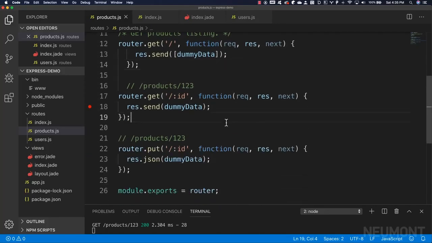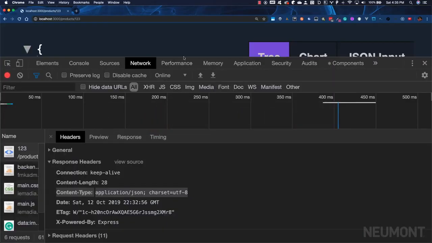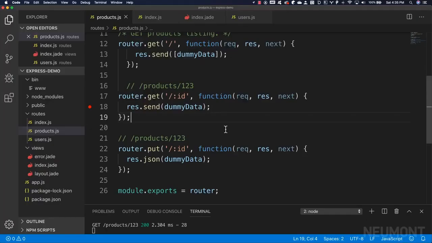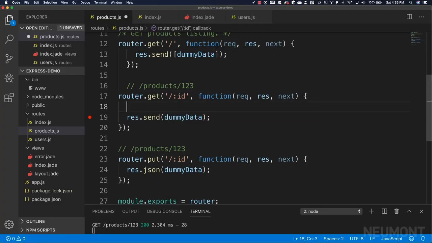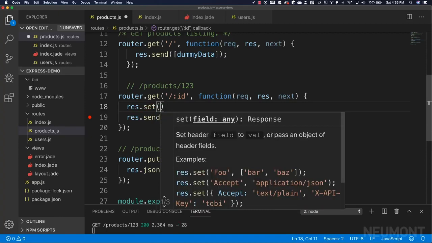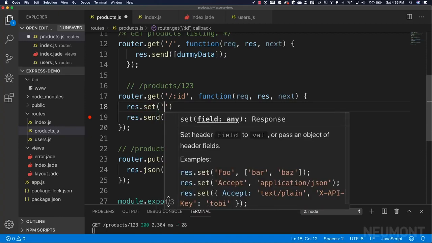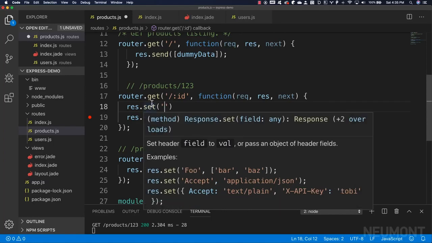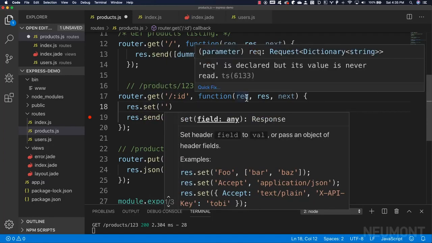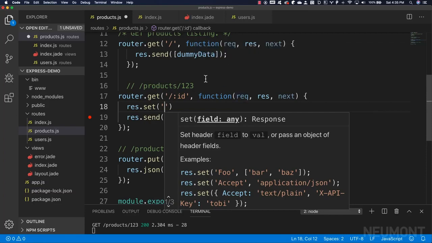And we can do that. So right now, let's go back to our browser. We're using the /123 path, so we'll go back to this route right here. And we can go ahead and modify the headers by using response.set. And then we can specify the header that we want to put in there. Now sometimes we version our API, so sometimes we'll want to specify certain information about the particular response that's coming back. And when we're on the client side, we'll want to, of course, send the version of the API we want to use, as well as the token and all that kind of stuff.